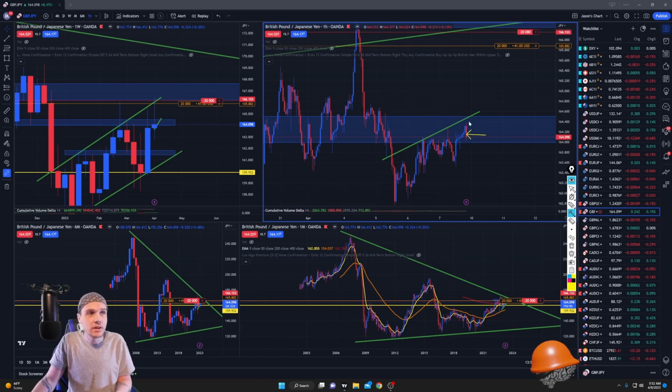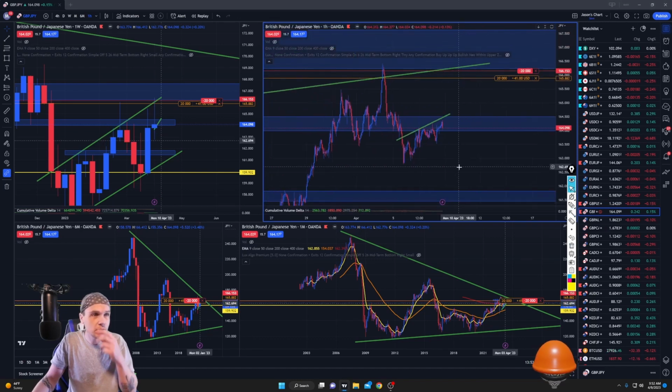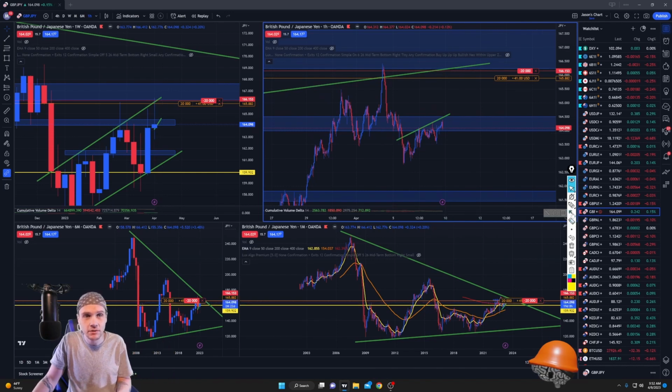But, I don't know. It seems like this is the swing high in question here. So I still think this is going to come up a little bit more before we get the drop. So I would probably look to sell between the 164.4 and 164.5 area. So just above this last high here, I would go with a sell. Potentially. If this is a correction, that's the thing, right? Because if this is not a correction and this just keeps going up, then it wasn't a correction. But if this is a correction, it definitely looks like a good spot.